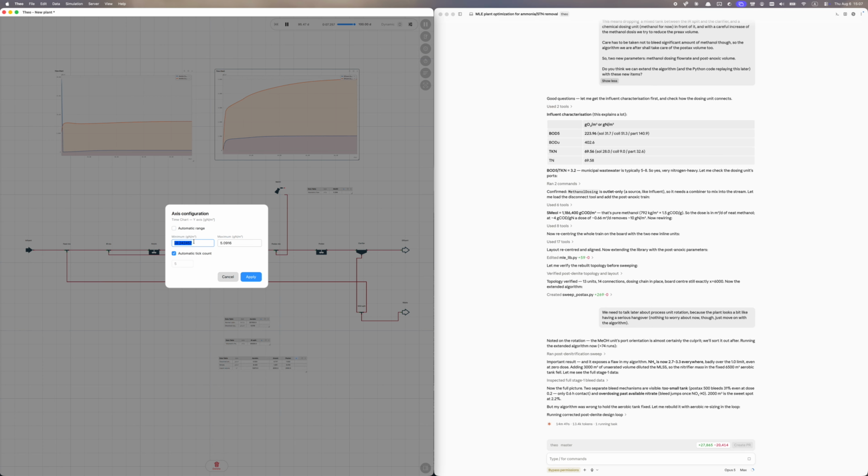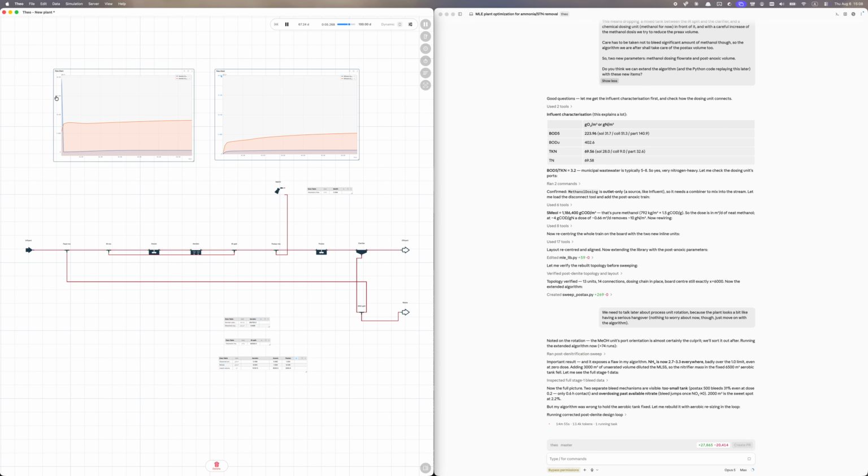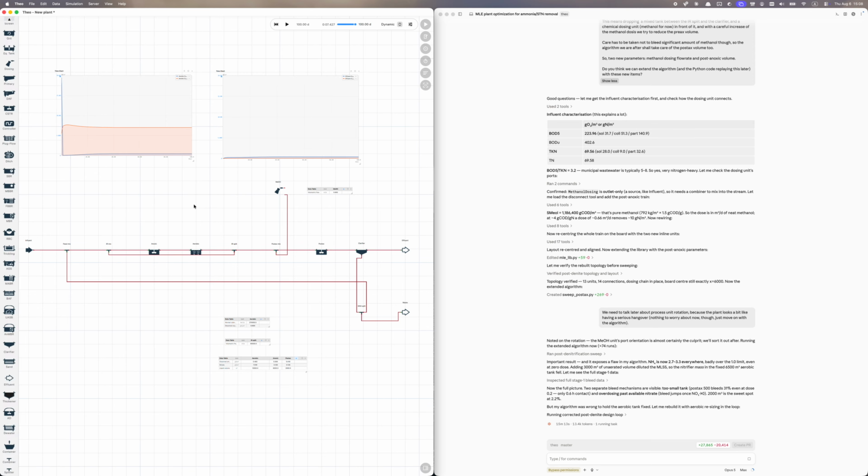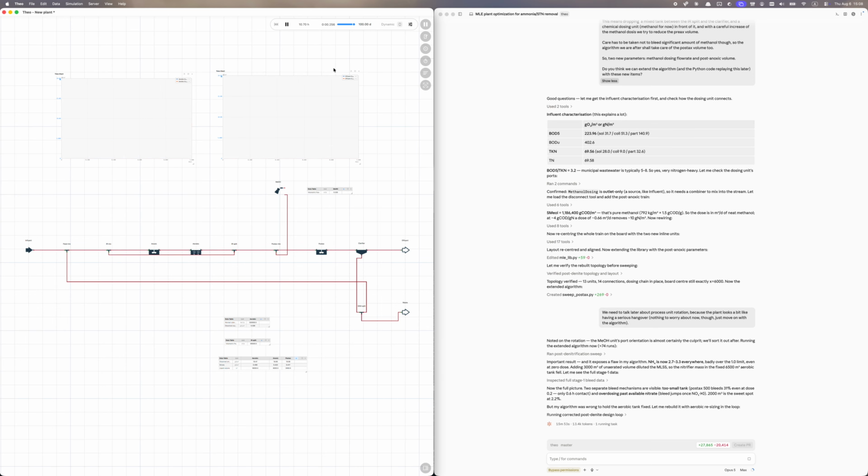Well, since we have two charts right next to each other, it would be just nice to set all the y-axis to the same minimum maximum configuration. So instead of the automatic range, let's just use a fixed 0 to 20 zone everywhere, which will mean that we can directly compare the two charts.